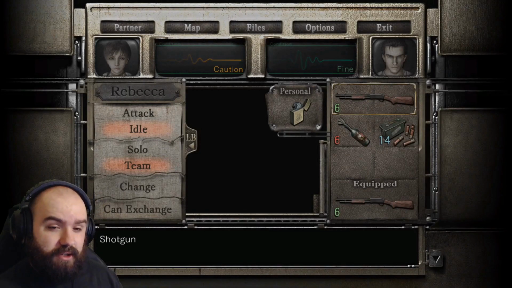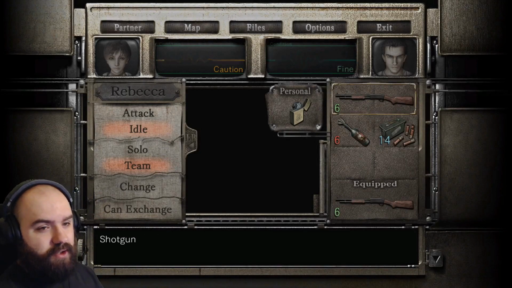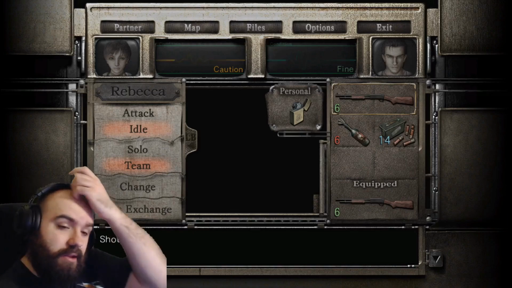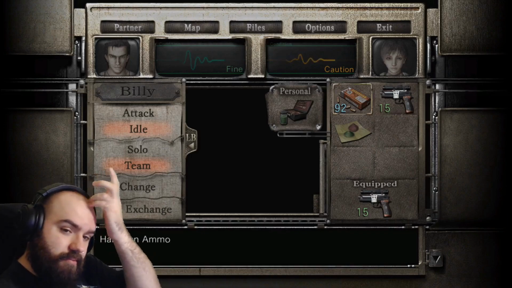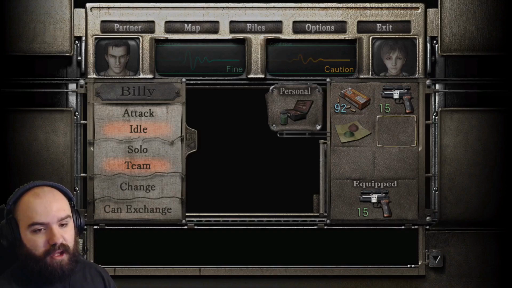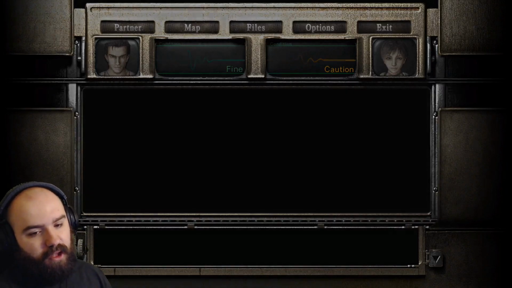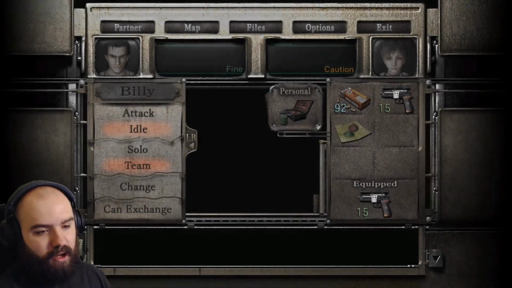Just before I started, I did a little bit of off-screen inventory management, so I've decided to go with Billy having the shotgun and Rebecca having the handgun. So I've dropped the grenade launcher for now, and I've also put a couple of items in the other room. So that's essentially just what we're dealing with at this point.